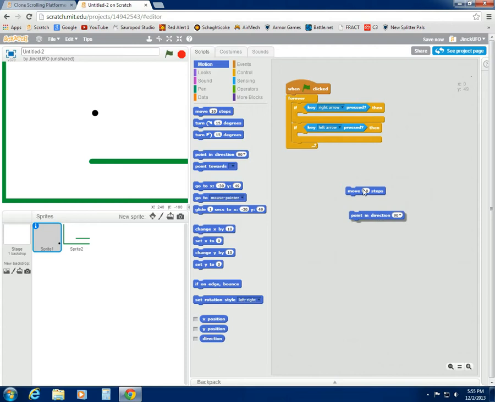Now there's this block which is pointing direction 90. So it's 90 degrees, it means right. We can actually look at this. 90 is right, negative 90 is left, 0 is up, and 180 is down. Don't really have to pay attention to that. And so that causes it to move right, and depending on the order of the script, this would actually cause it to move right, and then the next time I click it goes left, like this, then that.